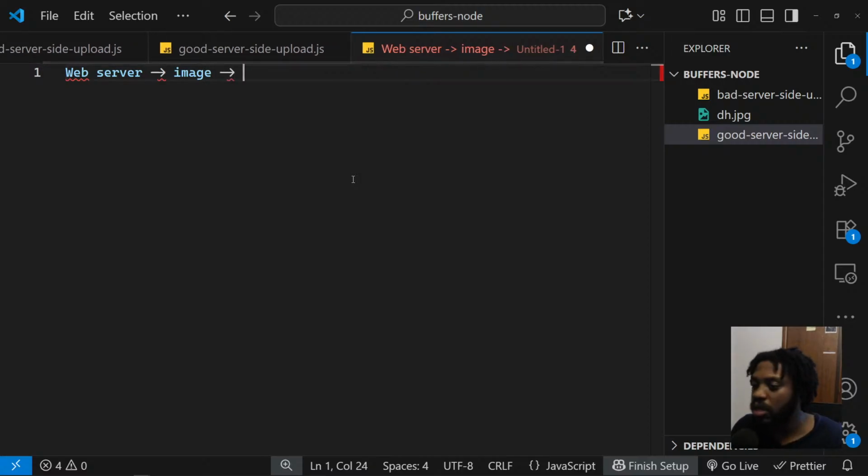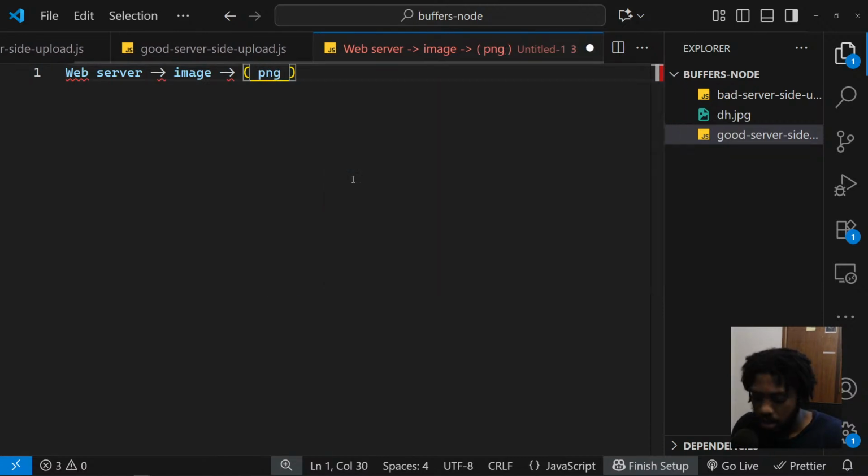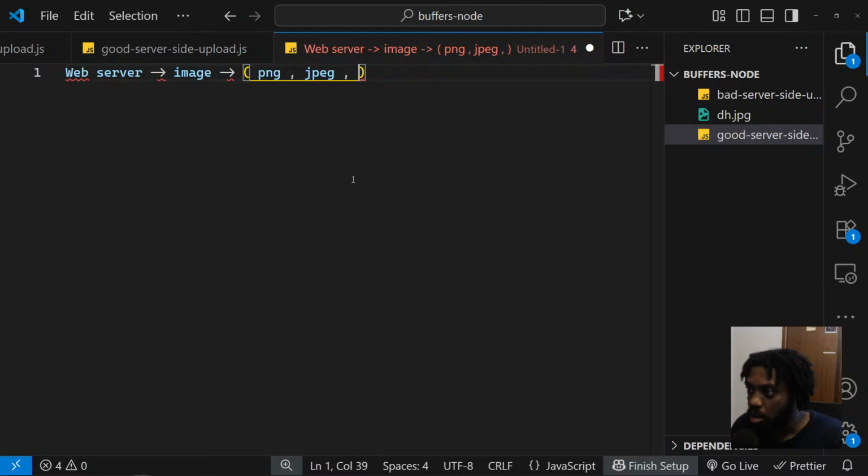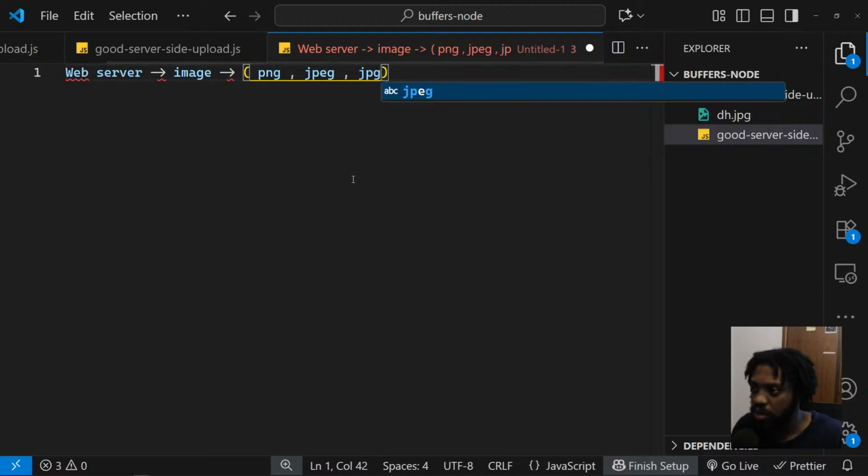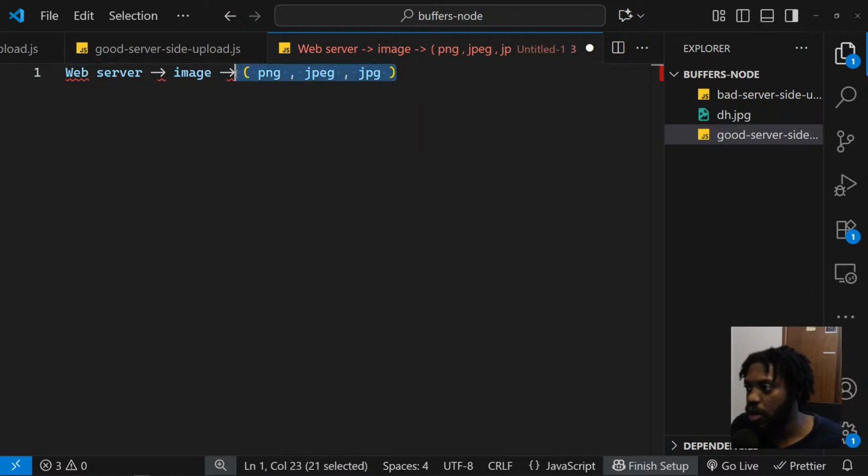We only allow certain extensions like PNG, JPEG, and JPG, which is also JPEG. So we only allow these file types on our web server.